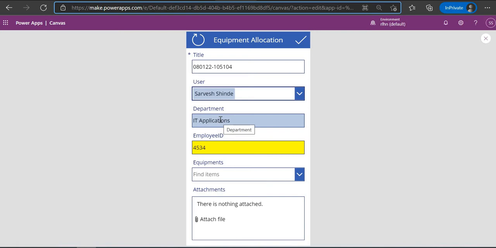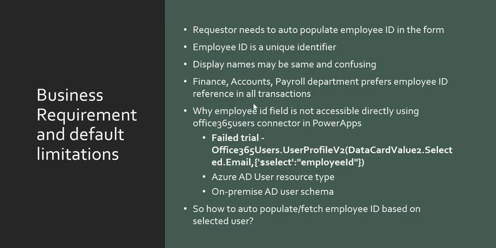But for the employee ID, this is not present in the default connectors. Let's understand why there would be a need for having employee ID on the form itself. It is a unique identifier — you might have users with the same display names, and of course email addresses might be different. But all users from different departments — finance, HR, admin, accounts — they will know only the employee ID or display name of the user. So it will be more concrete, a double verification. They'll be sure they're doing the transaction with the correct employee only.